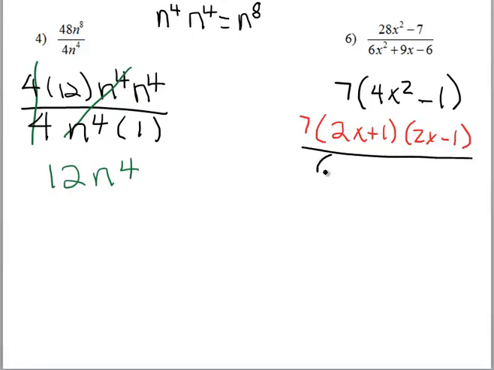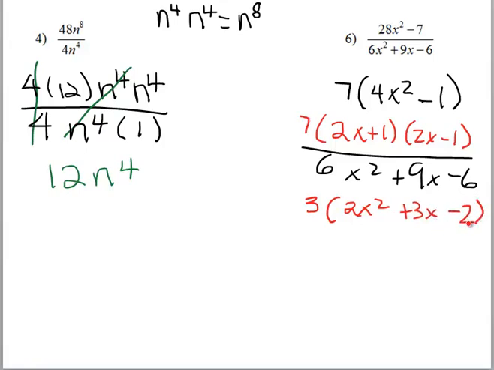And then just to reiterate, we have 6x squared plus 9x minus 6. Now, I can do some work here. First of all, to make it easy on myself, they all have a common factor of 3, so I'm going to pull that out. And I'm left behind with 2x squared plus 3x minus 2. Now, here we're going to do a little factoring. 2 times negative 2 is negative 4. The factors of that would be positive 4 and negative 1, because the difference between those is positive 3.